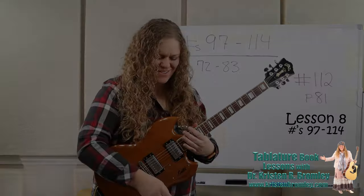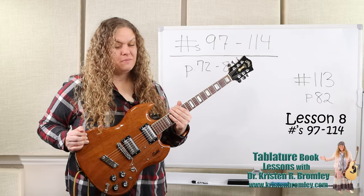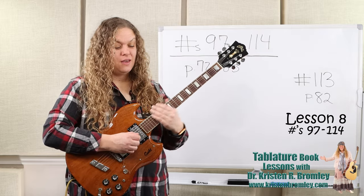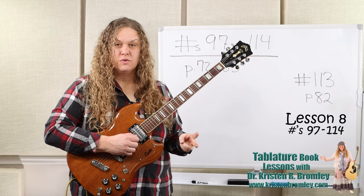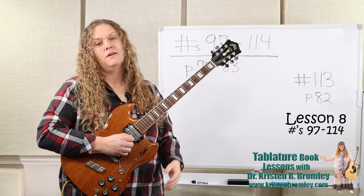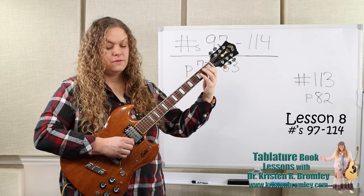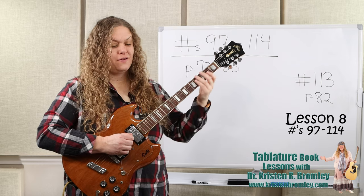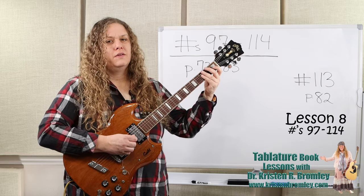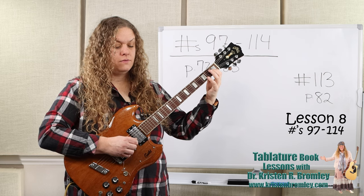Turn the page. Okay, so number 113, Midnight Special, there on page 82. We'll just go for it. We're in 4/4 time. It comes in on beat 2, so we've got to rest and then we're in. So I'll give us one, two, three, four, rest. And we're in just like that. One, two, three, four, rest.